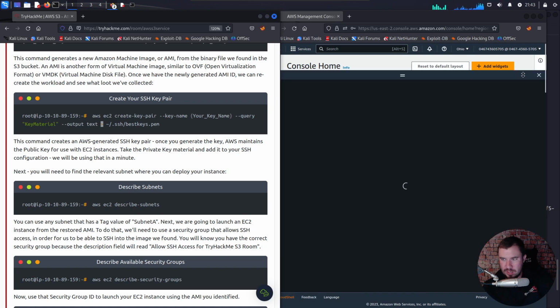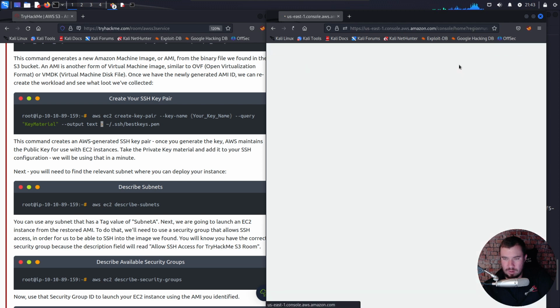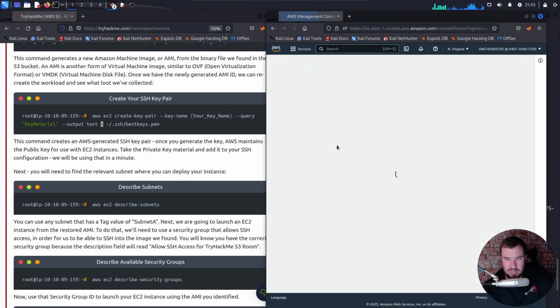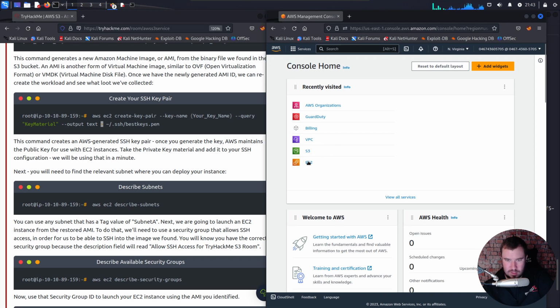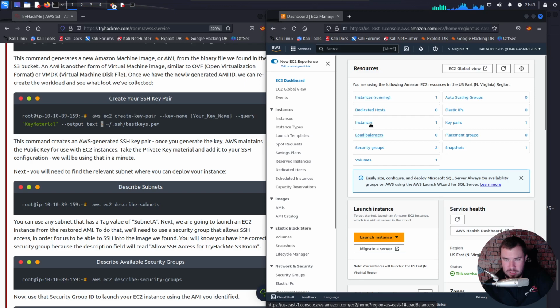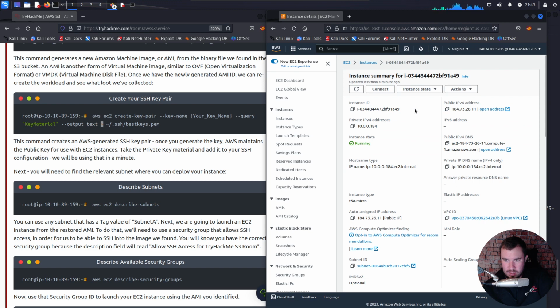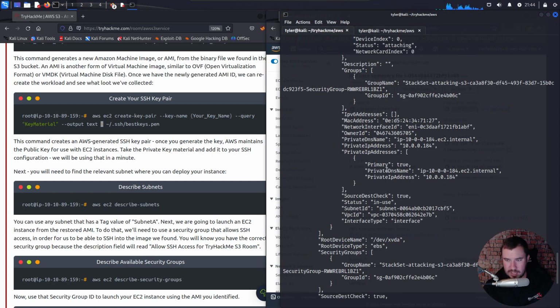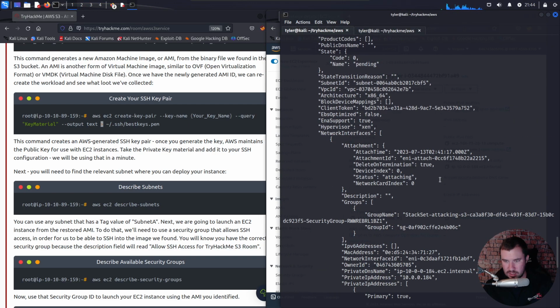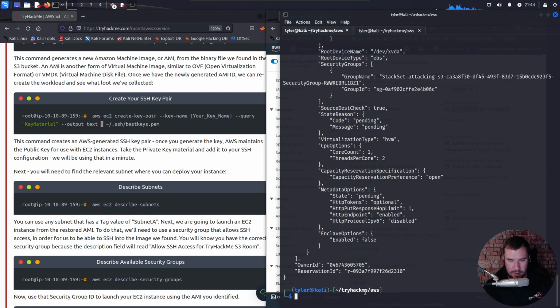Just wanted to figure out where it created this. So, our region, yep, US East 1 is where all these resources are being created. Let's go to our EC2. All right, here's our instance right here. There's the public IP, right? I don't know why it didn't give me that information previously. So let's take that public IP. Did I miss it? Maybe I was supposed to describe instances or something.